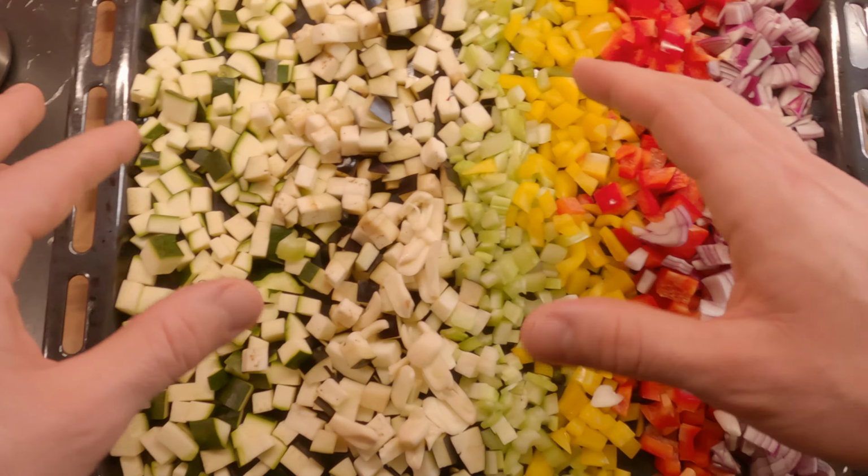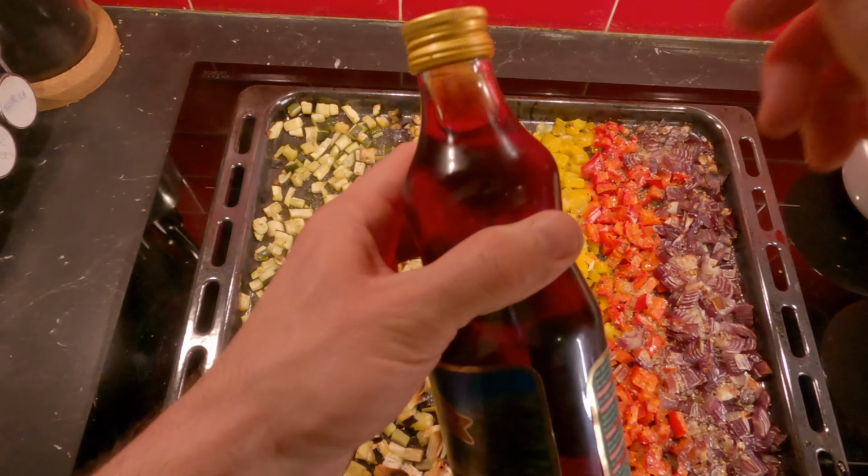It's been 10 minutes, so let's take this out of the oven. Beautiful. Now we're gonna give the final touches. Gonna get sugar. Red wine vinegar.